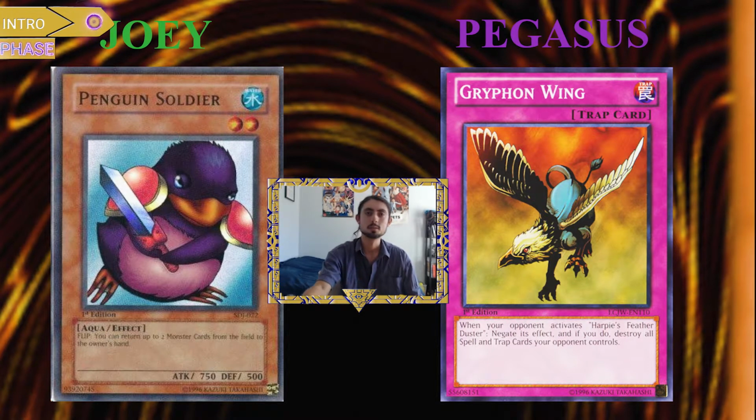People thought, okay, you attack into my Penguin Soldier, I flip it. I bring it back to my hand, I bounce one of your things, and the next turn I can reset the Penguin Soldier. It doesn't work like that. But even if it can't return itself, being able to bounce 2 things is a big tempo swing. Griffin Wing is a counter to Harpy's Feather Duster specifically, which isn't even in our format yet. This is kind of just a loss of a power card slot in these decks.